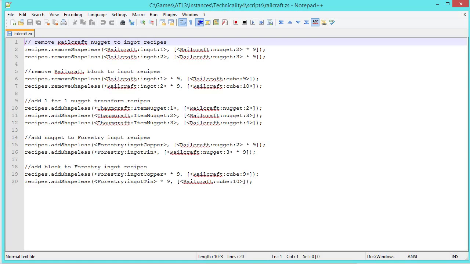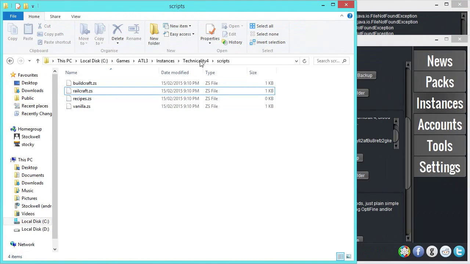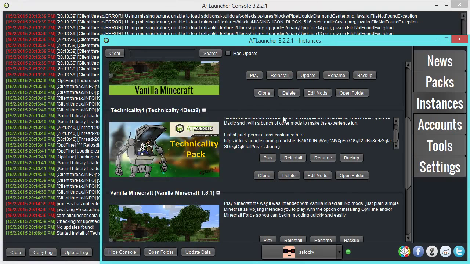Also, if for whatever reason you get a Railcraft nugget and you don't have enough to actually make a full ingot, if you just place that in your crafting table by itself, it'll automatically transfer to be the correct kind of Thaumcraft nugget. So that should help clean everything up and neaten it all up a little bit. Not a whole lot of work for me, and I think it'll make a big difference once you start getting the pack going in terms of just slots in your inventory taken up and things like that. So I've pretty much run everything through in terms of what you need to see there.